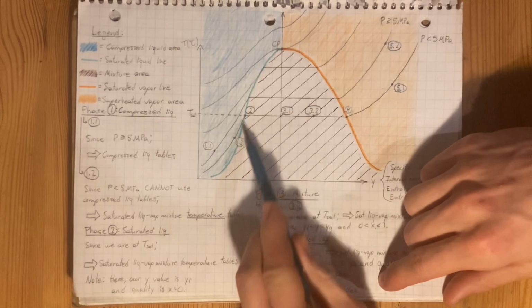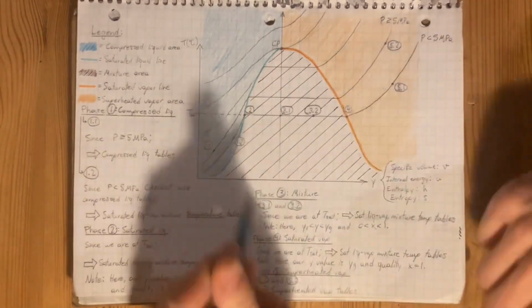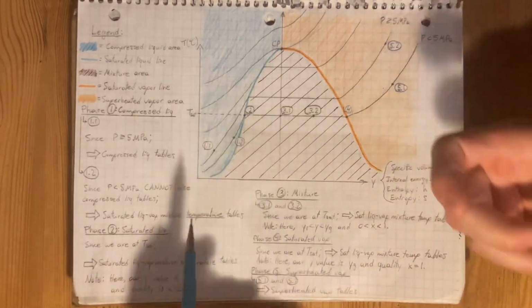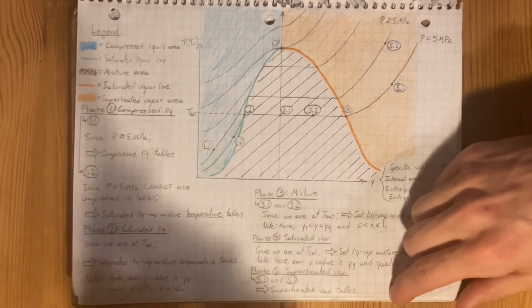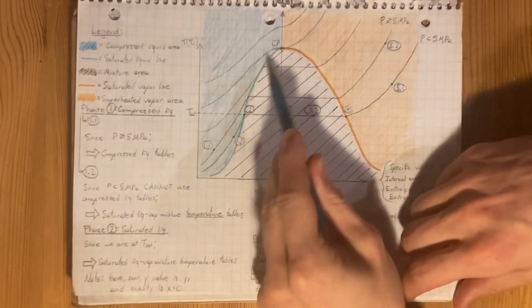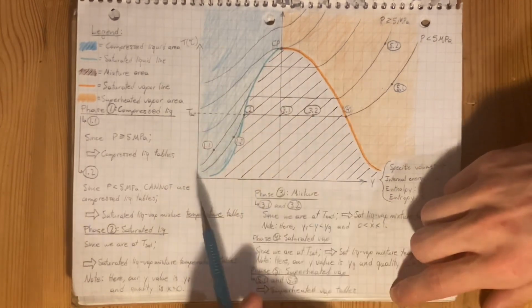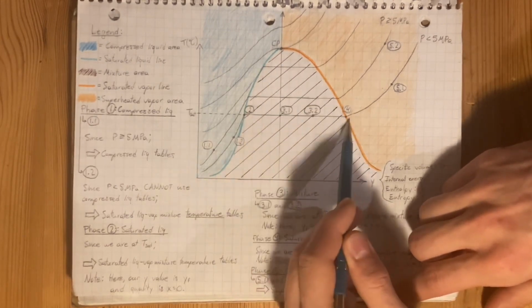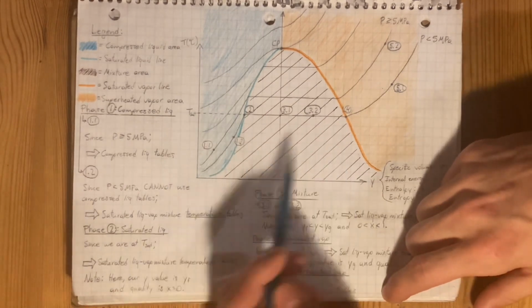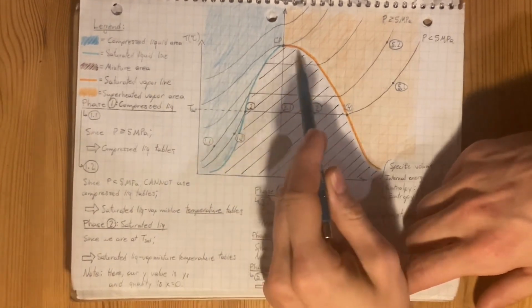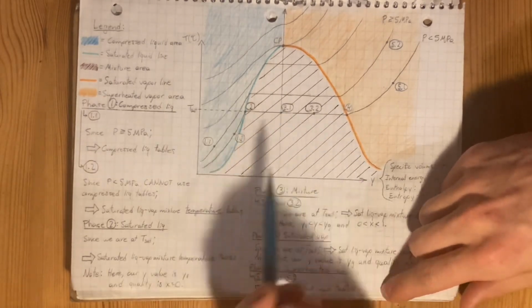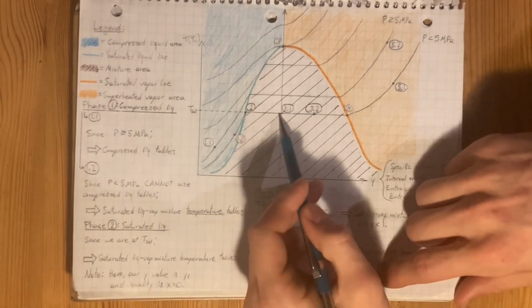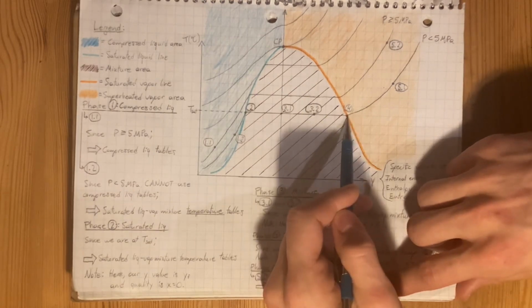After that point, once you get on the saturated liquid line, it is still entirely liquid, but theoretically it marks the beginning of the phase change. So from this point to the saturated vapor point, this point marks the beginning of the mixture, and this line marks the end of the mixture. Anywhere from this line to this line and in between, you're always going to use the mixture tables. So let's say point 2, you're going to use the mixture table, point 3, 3.1, 3.2, and 4, mixture tables.